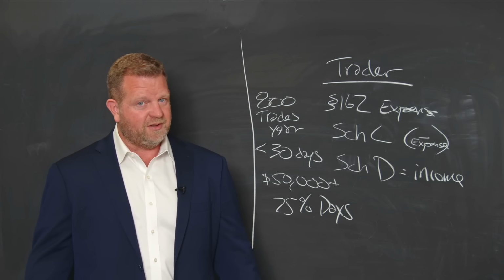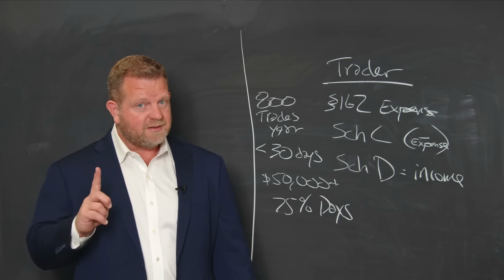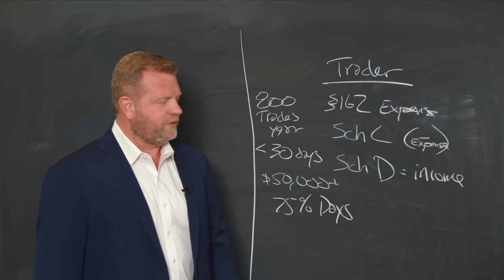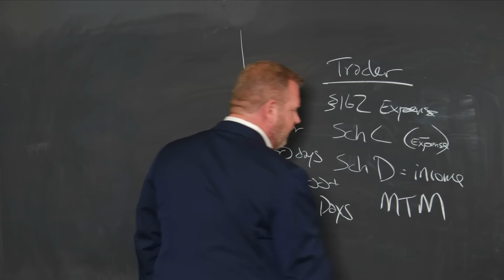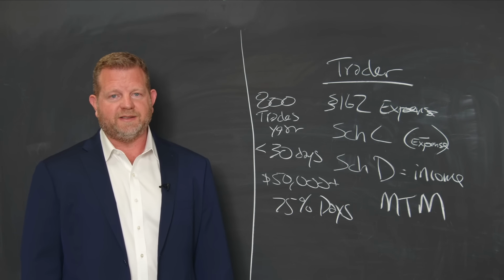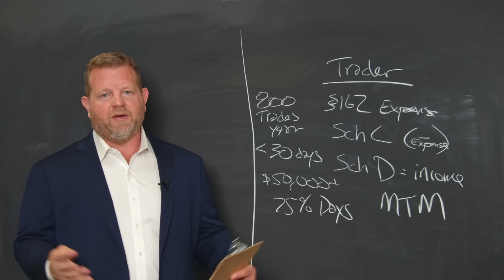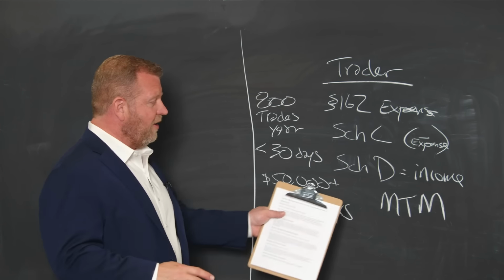The next year I lose $100,000. I don't get a $100,000 loss unless I make a mark-to-market election. So I'm just going to throw that down here. And I have to make it the year prior, a timely election. Then I can treat my losses as ordinary loss and offset my other income. But again, I don't like that mark-to-market.